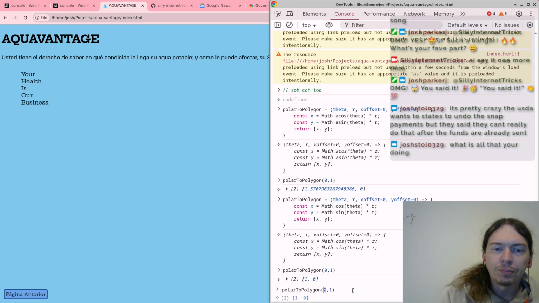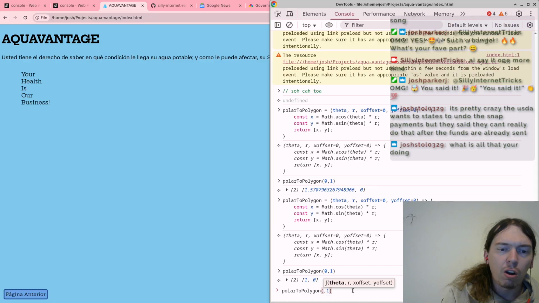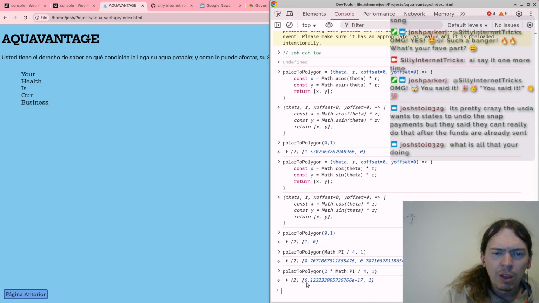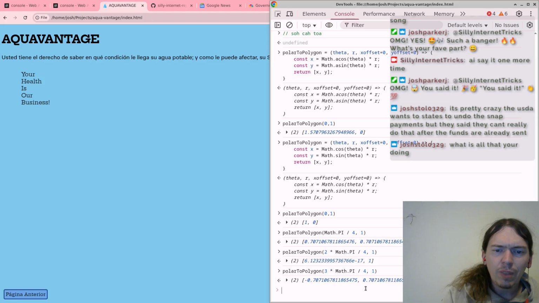So now if theta is, let's see here, 45 degrees. So let's go math.pi. And then 45 degrees is over 4, I think. Oh, yeah. That looks fine. And then if we go 2, then that should be straight up. Uh-oh. So this came out being a number very close to 0, but not exactly 0. Oh, well, it happens. If we do 3, yeah, that looks right.